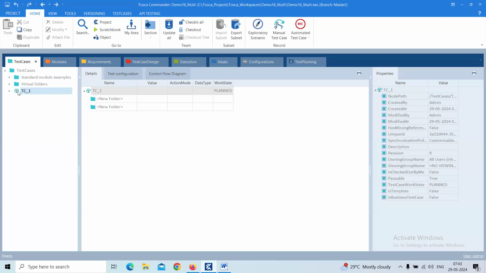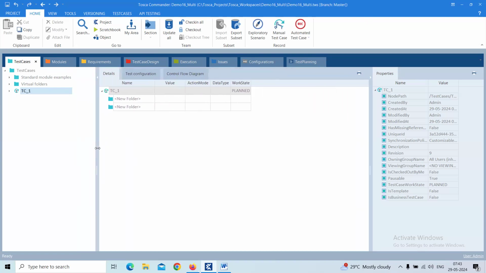Same thing. You have created test case 1, and B person logged in. You did check in all, so this test case 1 is updated. B person created, he can't see this one usually. Once he takes update all, he can see test case 1 that you have created. So that's why I said all the people can see the work that is available in the repository. Everyone can monitor it. Everyone can see it. There is no hiding in this. Everything will be transparent.